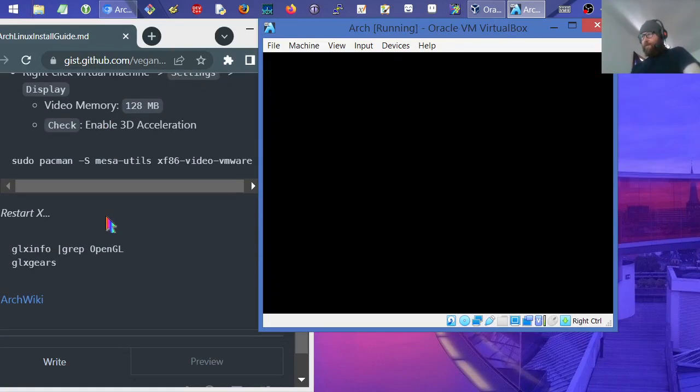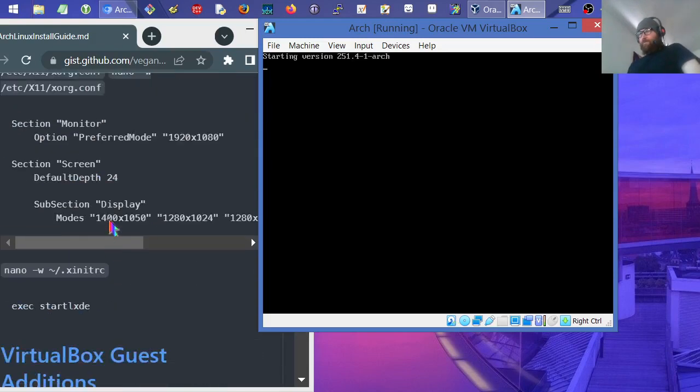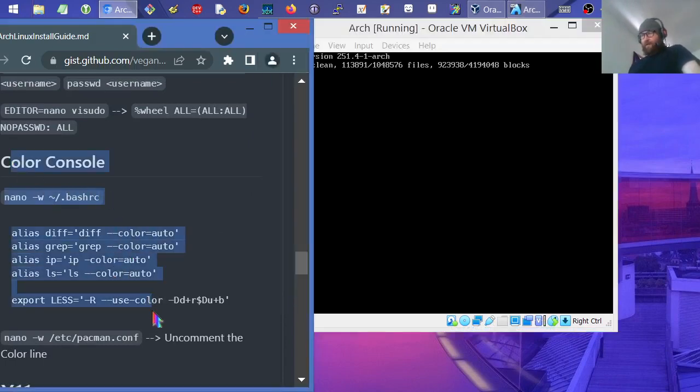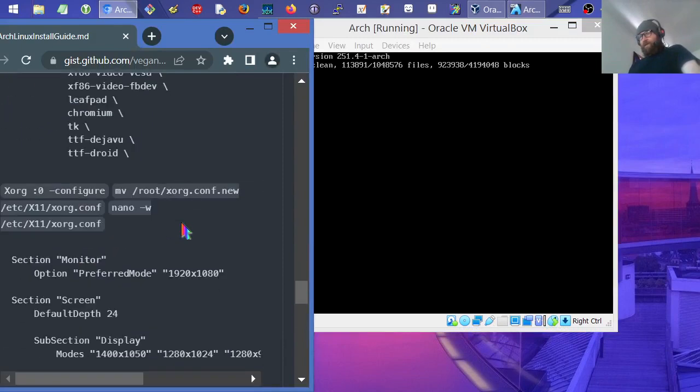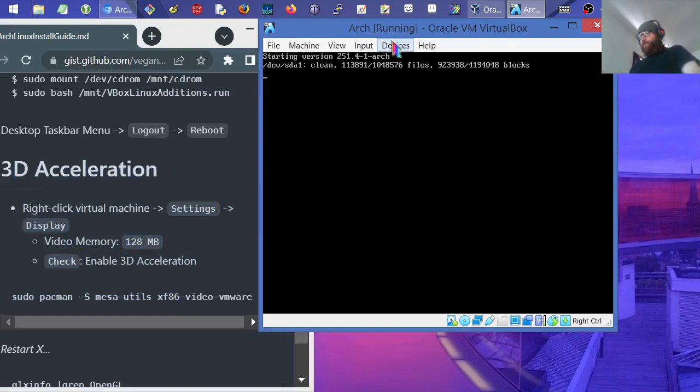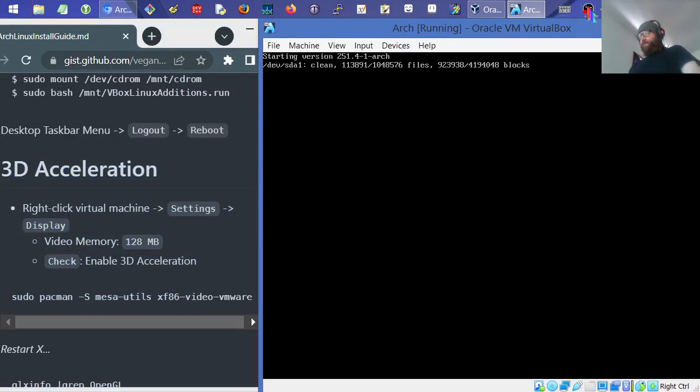And hit enter right here. Okay, so from here we have basically a couple choices left. We can do the color console stuff, and we can enable 3D acceleration.